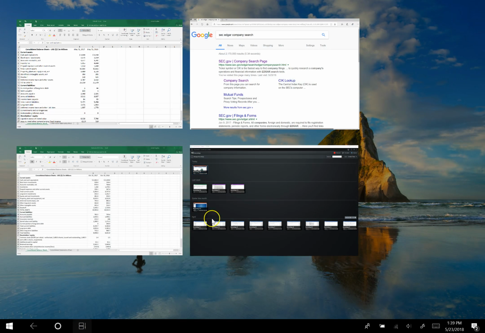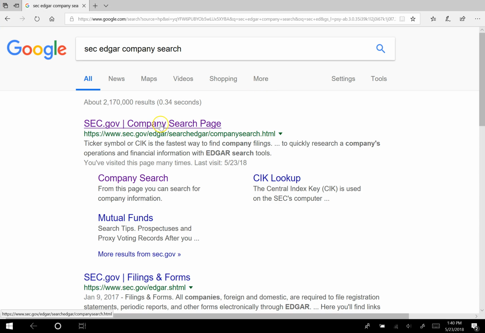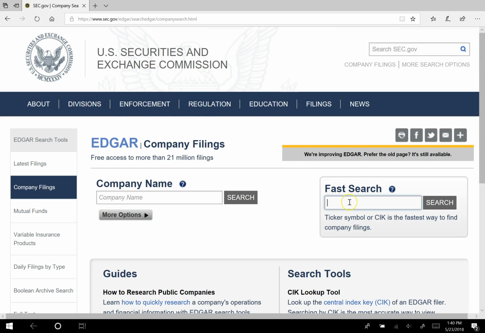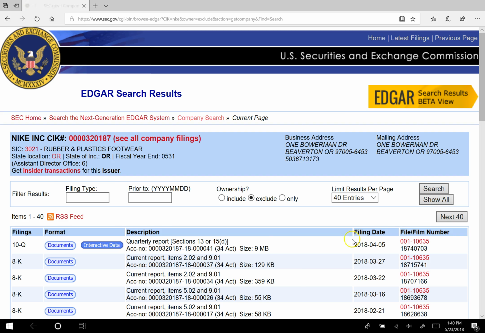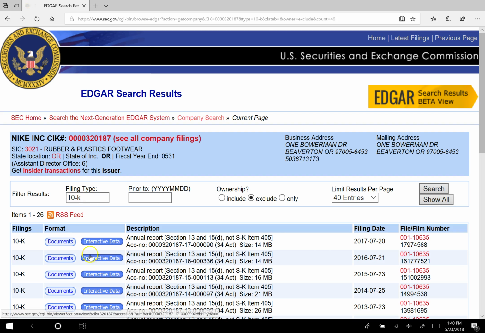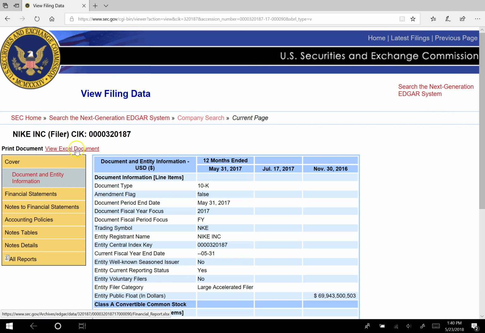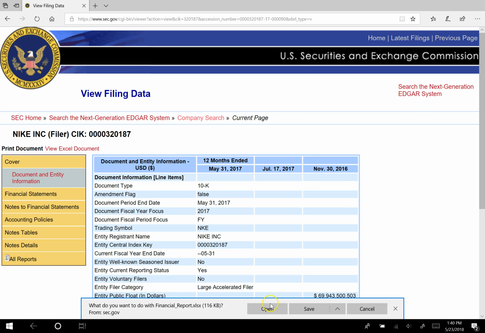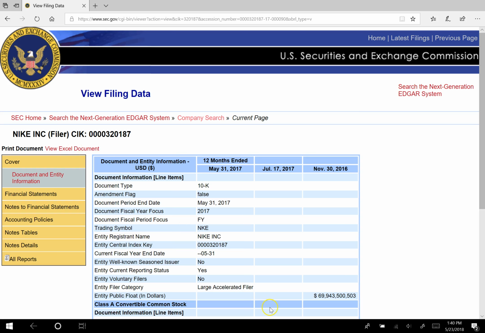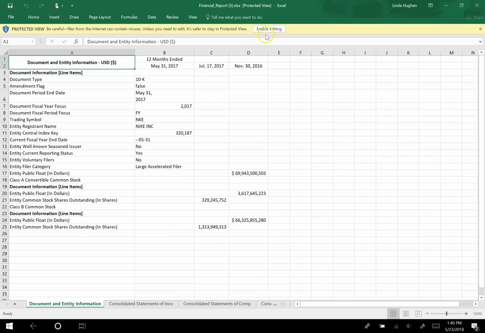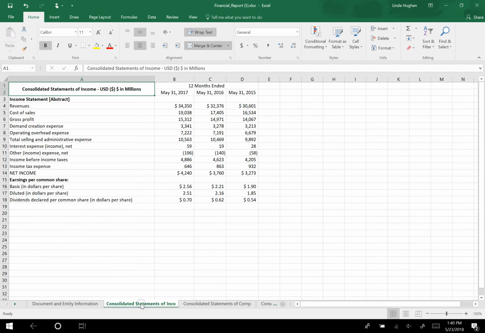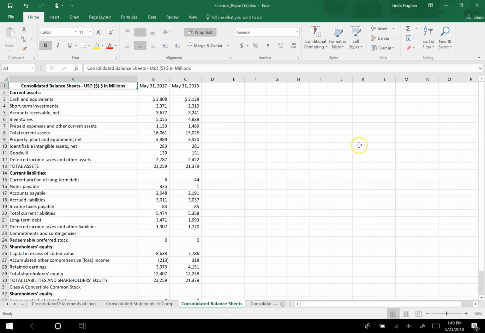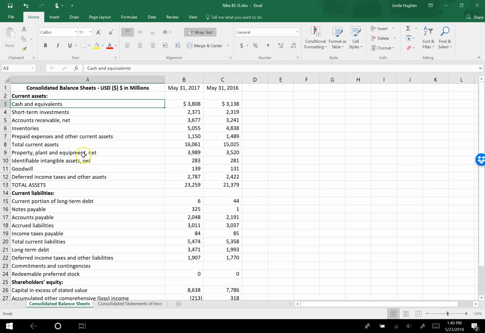If you want to download these financial statements on your own, remember you go to Google SEC Edgar Company search, put in Nike's ticker NKE, filing type is 10K, click on Interactive Data, and once you do, you see this icon for View Excel Document. You're going to click on that. Open it up, and you'll see a lot of the financial statement information in Excel format, all in different worksheets within this file. So here you see the income statement. If you scroll over a little bit, you see the balance sheet. But I'm going to work off of the one that I posted to Blackboard.